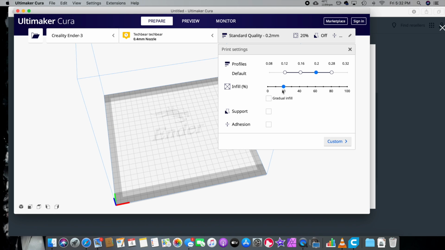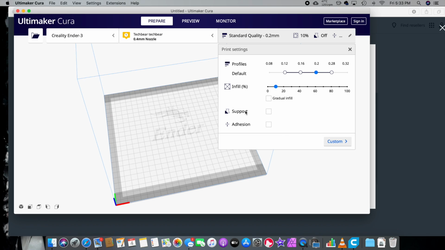Infill is actually the interior of the object, so you would change that. We're going to go to 10% for this particular model that I'm going to show you. My rule of thumb so far, and I've been playing with this for almost three months now, is to use supports if we have islands, and I'll show you that as we go into this tutorial. And adhesion: I build a rim around my objects if I have supports that need to be reinforced and make sure they stick to the bed. I use that.